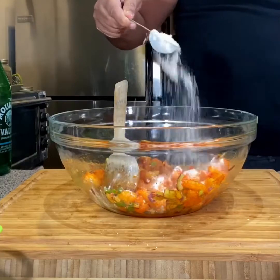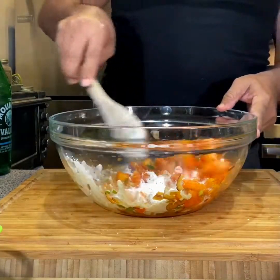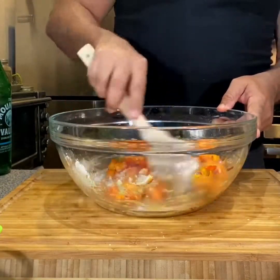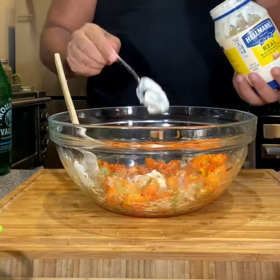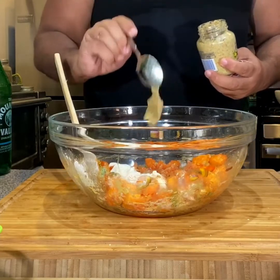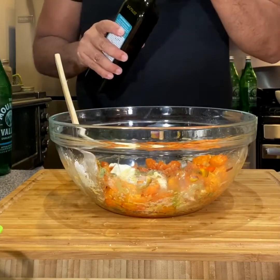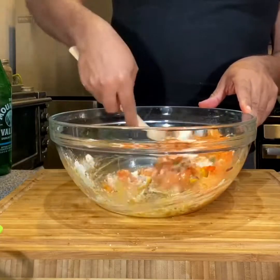Now I'm going to use a heaping tablespoon of coconut flour. This is my binder. You may also use 2 tablespoons of all-purpose flour. Incorporate that well. I use 2 big globs, that's a technical term, of mayo. Then I use a kitchen teaspoon of Dijon mustard and a couple of splashes of extra virgin olive oil. You want to stir everything really, really well.